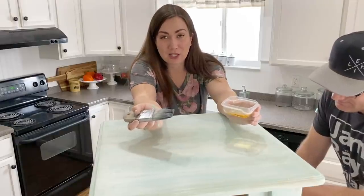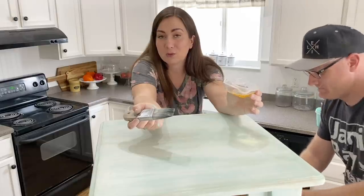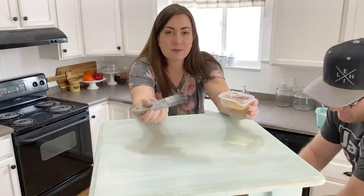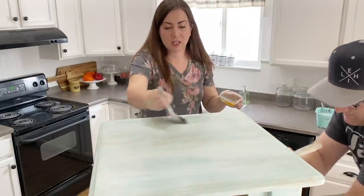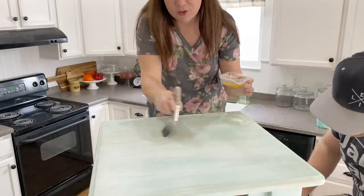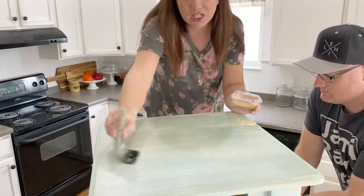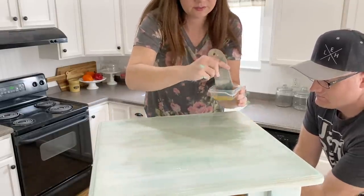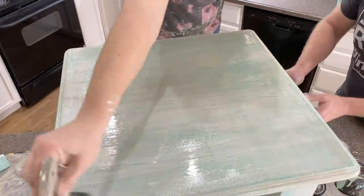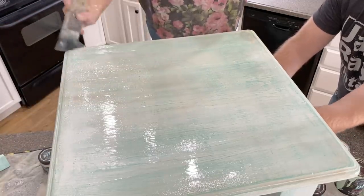So we're out of DIY clear wax at the house and it's all at the shop. We want to get this finished, so I'm going to use some Sweet Pickens oil wax. It'll give it a little bit more of a satin finish, and I feel like it'll highlight some of those highs and lows. The thing about this oil wax is that you brush it on, you let it sit for 20 or 30 minutes, and then you rub it off. You can buff it to a high sheen or just leave it satin. Because this is clay paint, anytime you put a wax on it, it's really just gonna brighten those colors up. And when I buff it off, I feel like it'll pull out some of those highs and lows in the clay.